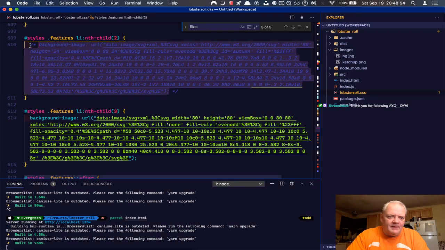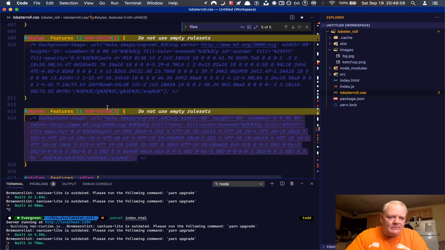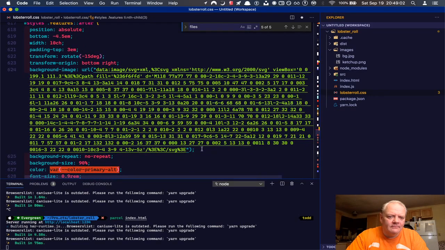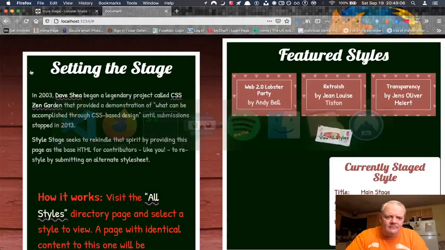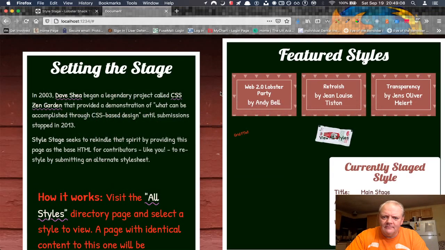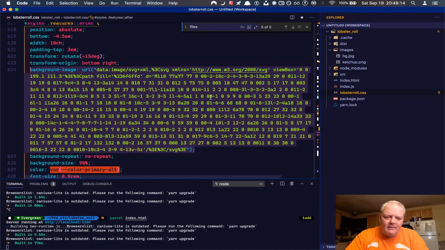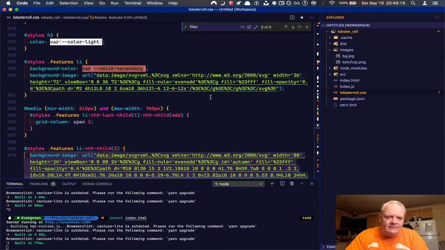And remove these backgrounds. Or maybe not. Maybe those are the wrong ones.